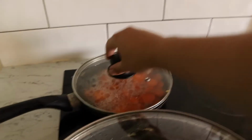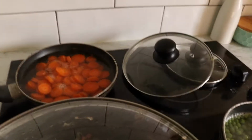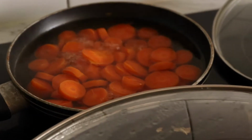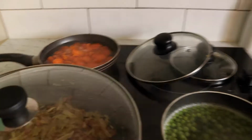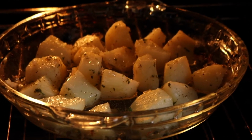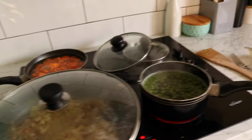And carrots. I've only just recently decided to do 2 more carrots because I felt like that was not much at all, and they are pretty small carrots I used. So just chucked another 2 in there. Obviously some are going to be softer than the others, but it's not a huge issue. So that's that. And in the oven, I've just now put the potatoes up on the top shelf, and the parsley has not burnt or anything, so I reckon that is good to use fresh. For that it works fine.